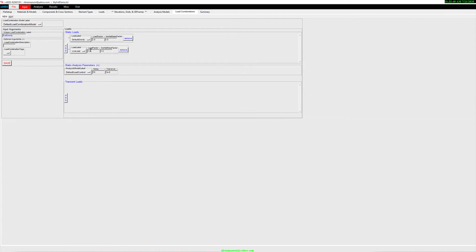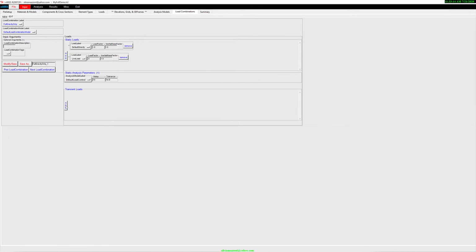But on the live load, I'm just going to put in a factor of 0.5, but I'm going to leave the inertial factor of 1. If you do your dynamic analysis, you can think about a little bit on how these work. If you don't want to think about it too much, then use the same value as there. Now, I'm happy with this. This is going to be my full gravity and gravity only. So maybe I'll say gravity only. And I'm going to save it.